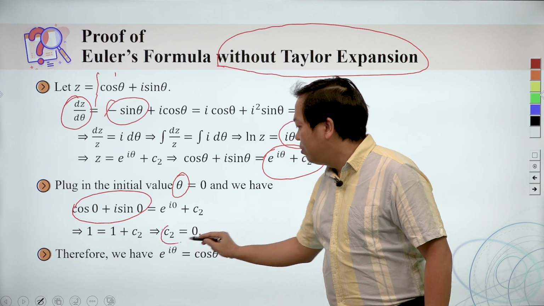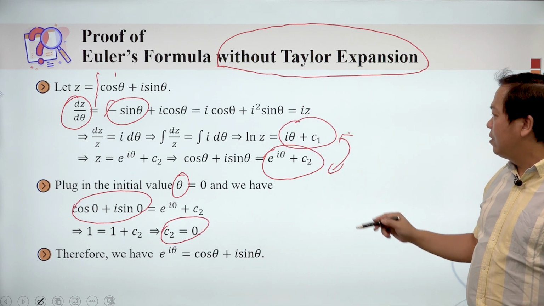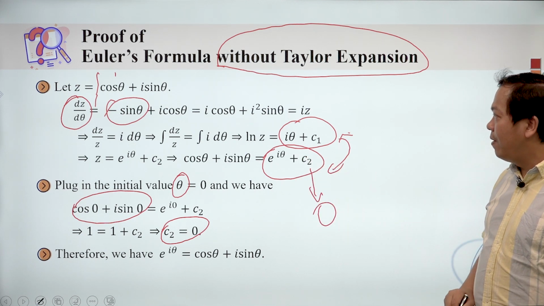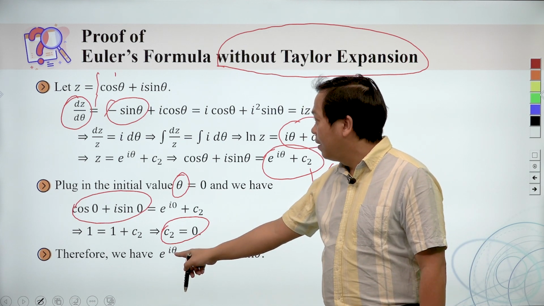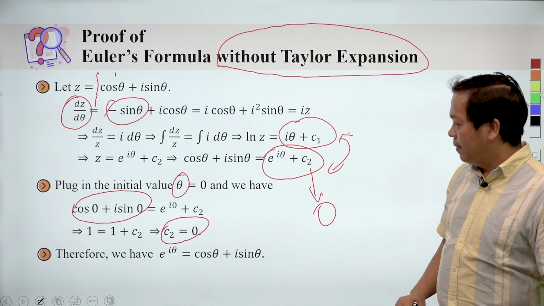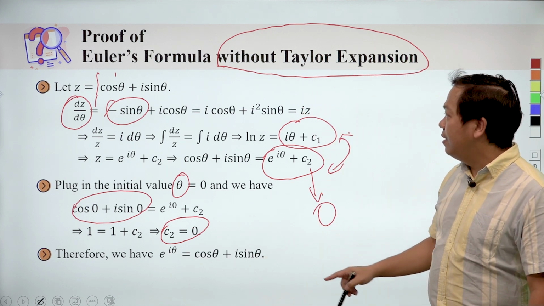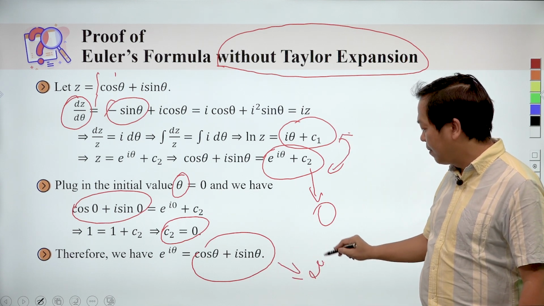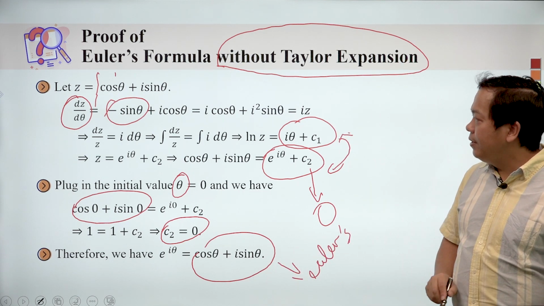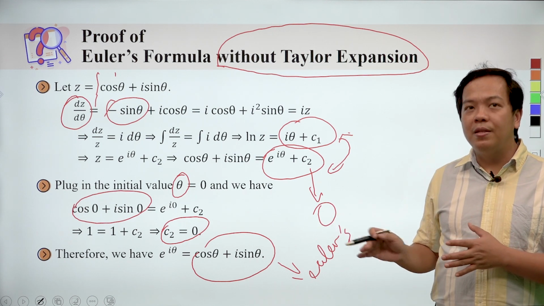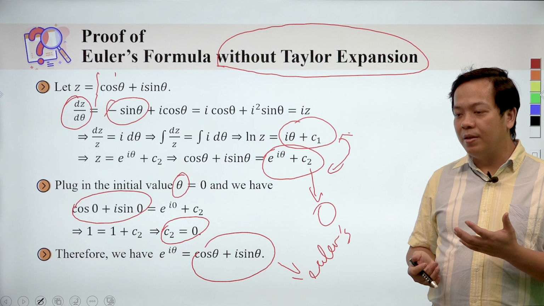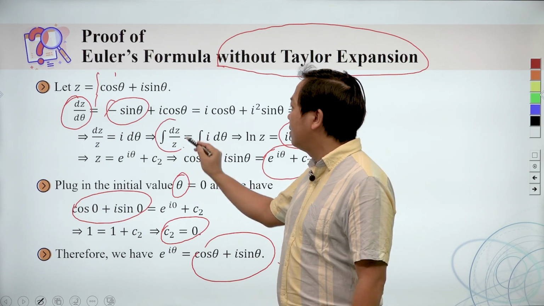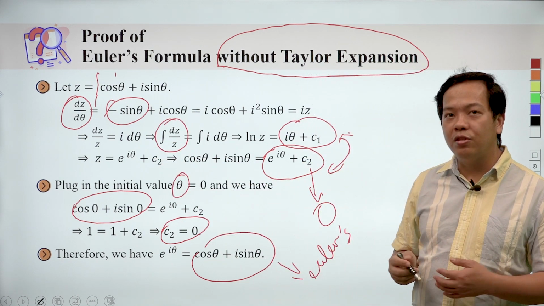But this value after calculation, we can see C2 equal to 0. So over here we have this one is 0. So the final value we have is e^(i theta) equal to this total. So this is the Euler formula. Actually, this is a second method, and for proving the Euler formula it is quicker, it is faster. But you need to know how to do this part. Yeah, this is in high school, I think.